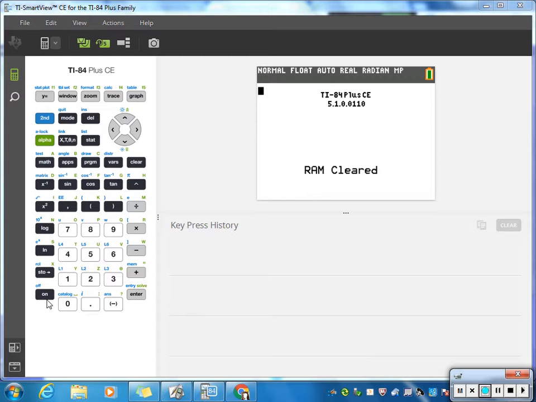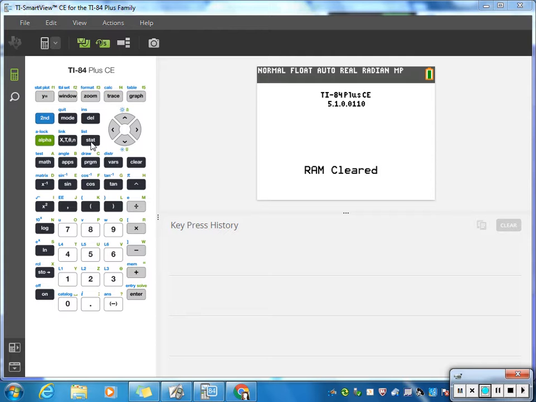So what we're going to do is we're going to have to enter that data into our calculator. So first you need to turn your calculator on. Just hit the on button here. Okay. And your calculator may look a little different than my calculator because this is a TI-84 Plus CE, but really the keystrokes are the same for a TI-84 or a TI-83. So if you have a TI-83, this will be the same. Okay. So go ahead and turn your calculator on.